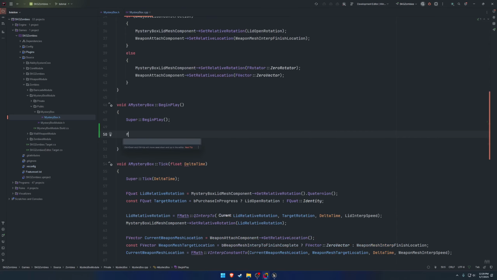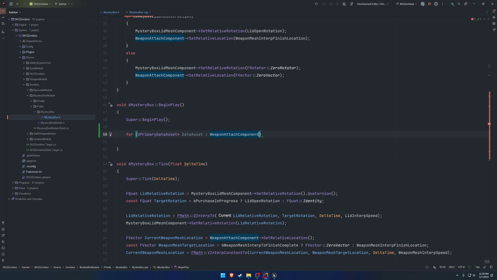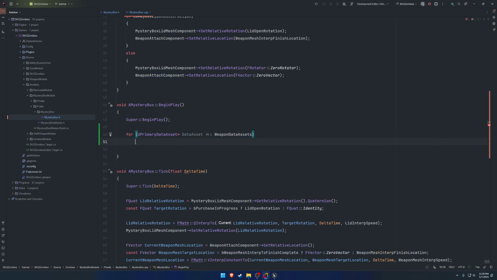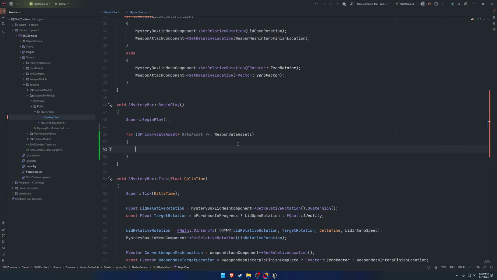We want to go ahead and iterate over each U primary data asset in weapon data assets and load the visual asset bundle. Now, the reason we're doing that here is because otherwise we would end up having to load these pretty much every time we want to go use them.